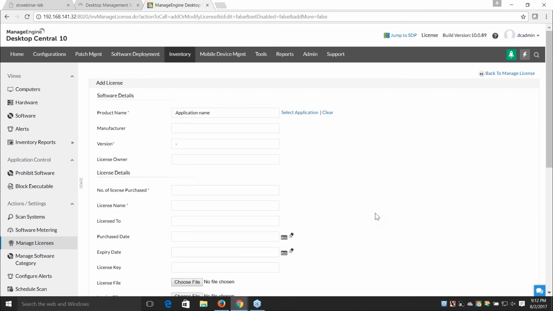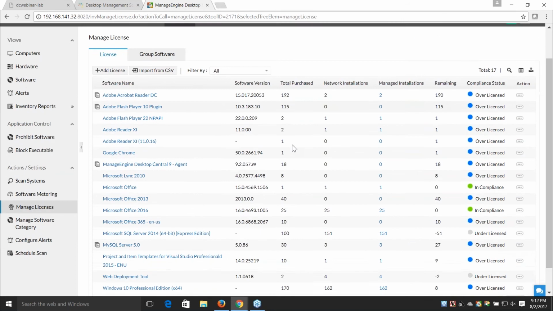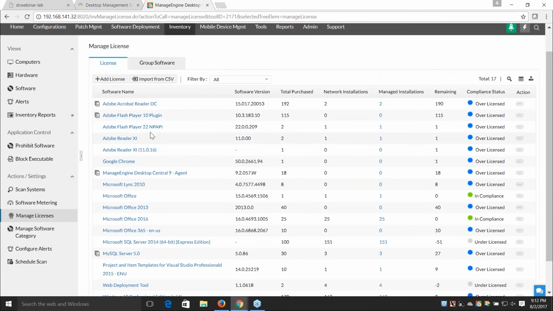And coming down, we have the license and invoice files. If you want, you can just add them. You can choose the machines, like which machines you're planning to manage for this application. You can just add the machine names accordingly. This is going to help you to ensure that these machines are managed in the network.